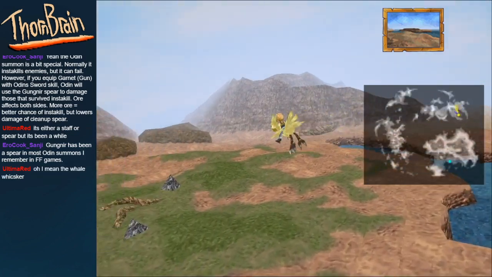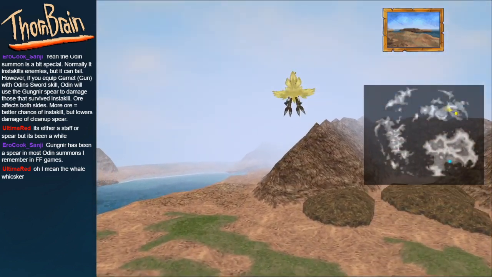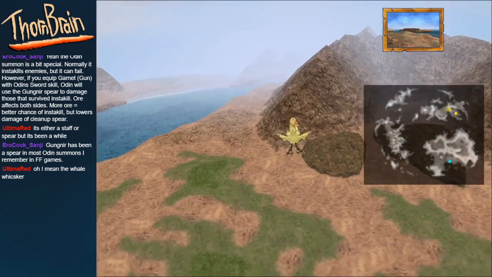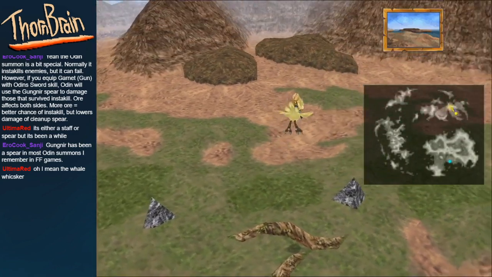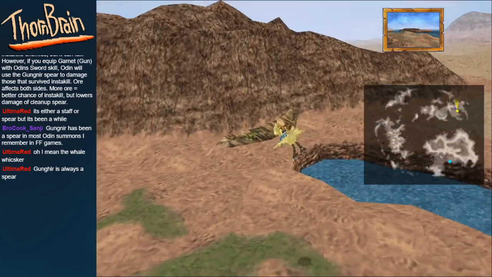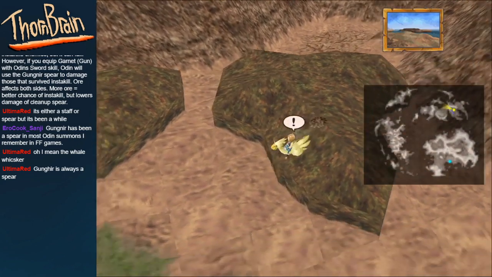See, look at that. It's not as fast as the Hildegard, but you can cover a lot of ground. And as long as there's a forest, you can land where the Hildegard can't. Also, there's this area that's just in a constant earthquake. I'm sure we'll be coming there later in the story.